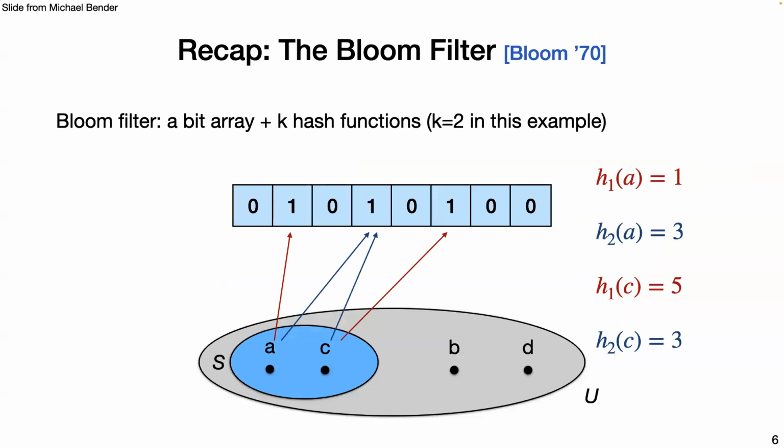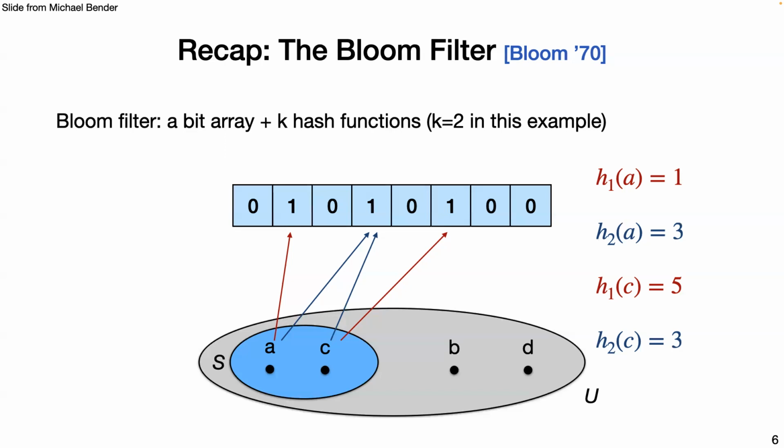And last time we talked about Bloom filters, which are the most classical kind of filter, and they're really simple. They're this bit array, and you have k hash functions, where k is something you can mathematically derive the optimal value of, given the number of elements that you have. In this case, k equals 2. For every element that you insert into your set, because k is 2, you take 2 hashes, and those give you locations in your bit vector, and you set those locations when you insert something into the set. So here, you hash A, and you set these 2 bits. Here you hash C, and you get those 2 bits. And the bits can overlap. Like here, A and C overlapped there.